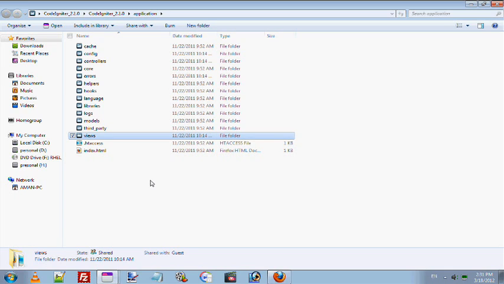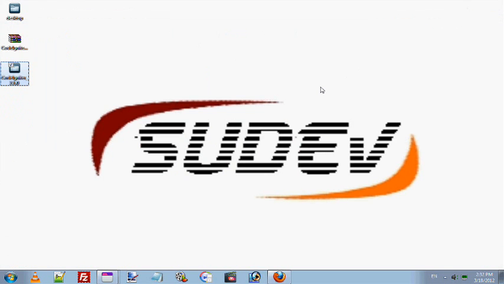So these things are divided into three basic hierarchies. The first one is model, then we have controllers, then we have views. Controllers act as an interface between models and views. So let's create an example in Codeigniter. I'd prefer you to install NetBeans, which is an editor for PHP.